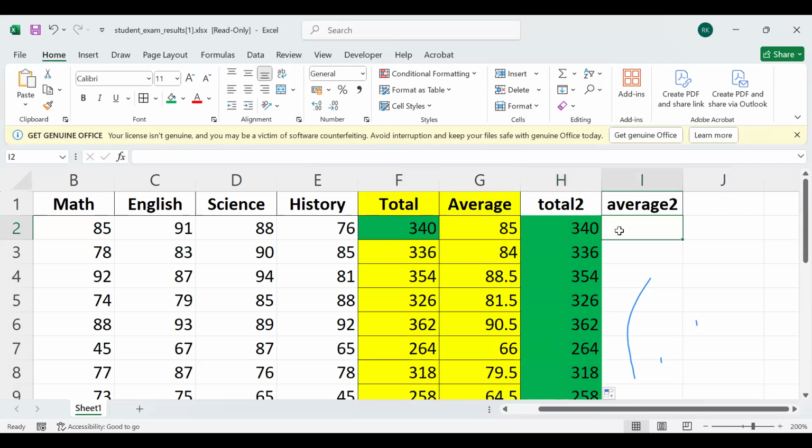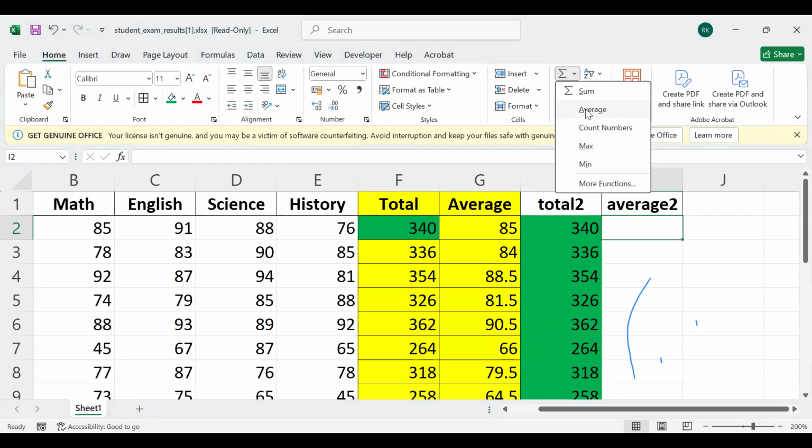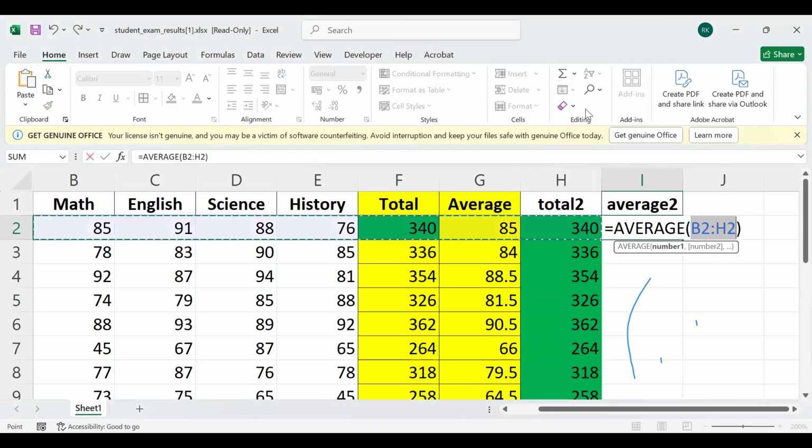We have average. If you want to find average, you can come back to the summation symbol there and we choose average. Excel thinks we need average from B2 up to H2. But for us, we need average from B2 up to E2. So we are going to add just here, and this is E2.